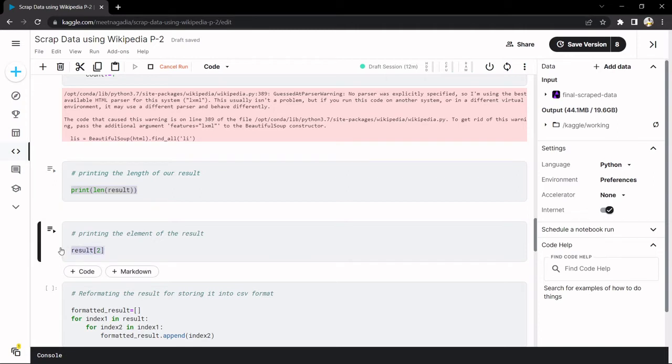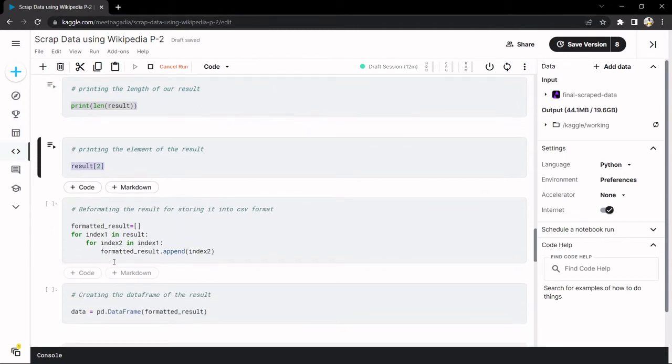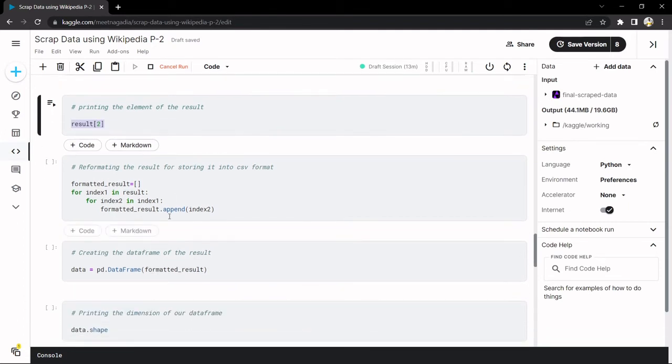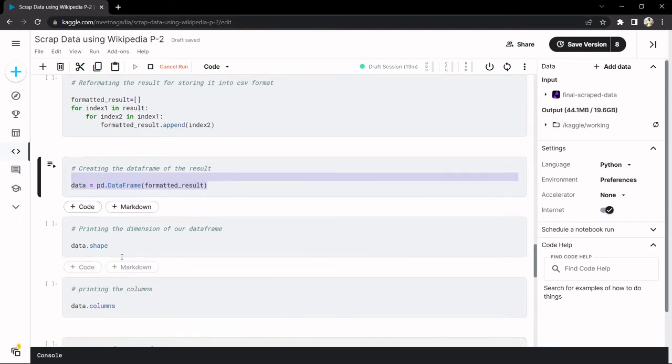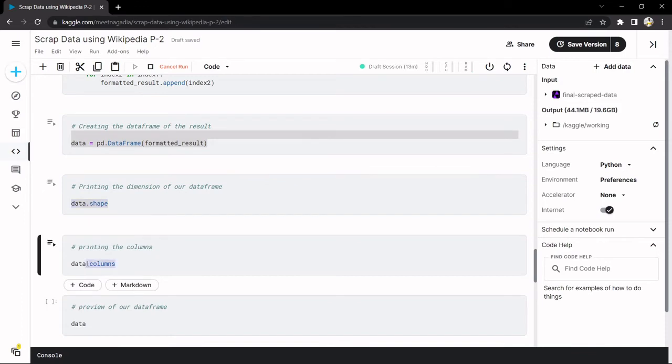Then we are printing the data, and this is just reformatting, because we got the data in dictionary format. So we'll have a list containing multiple dictionaries according to the topics. We reformat it, convert it to a data frame, and print the dimensions of the data and the column names that we have.